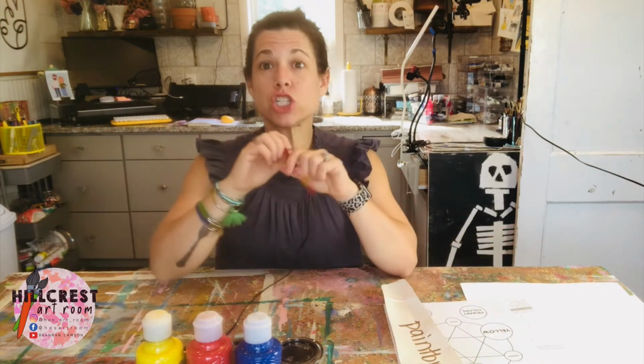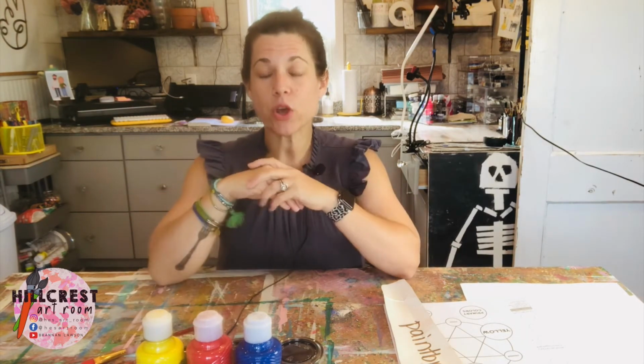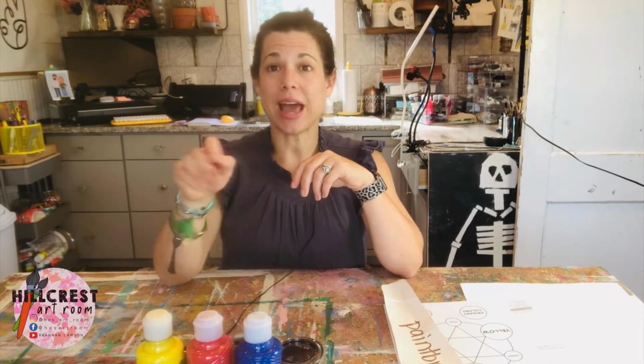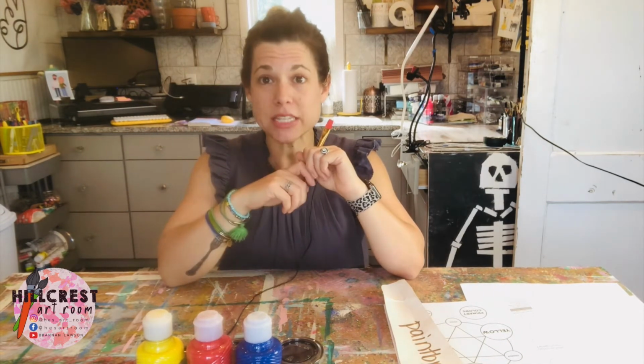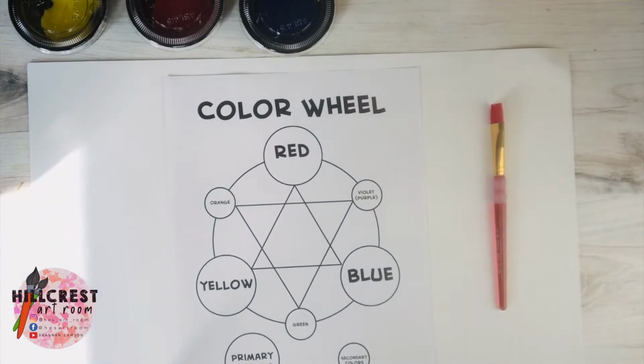So we are going to jump into color. We are going to jump into our primary colors, and we are going to learn how to take Tippy and paint. We're going to learn how to dip them. We're going to know how to clean them. So I'm going to move to my painting table, and we are going to be working on our color wheel.